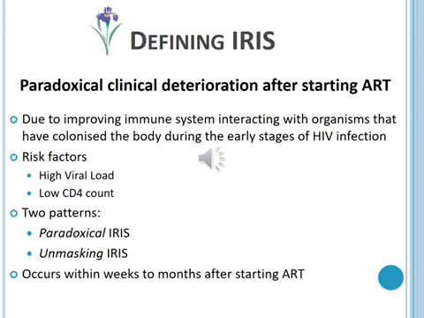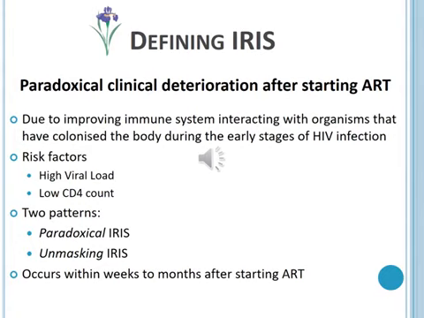So when we move on to IRIS, it literally means what the acronym says: Immune Reconstitution Inflammatory Syndrome. This means that as the patient starts taking the ARVs, the immune system wakes up and suddenly recognizes pathogens that previously colonized the body during the early stages of the HIV infection. And then the immune system starts attacking these organisms, which then leads to clinical disease. One of these that we often find is TB. And that's one of the reasons why we need to screen all patients for active TB prior to initiating ART.